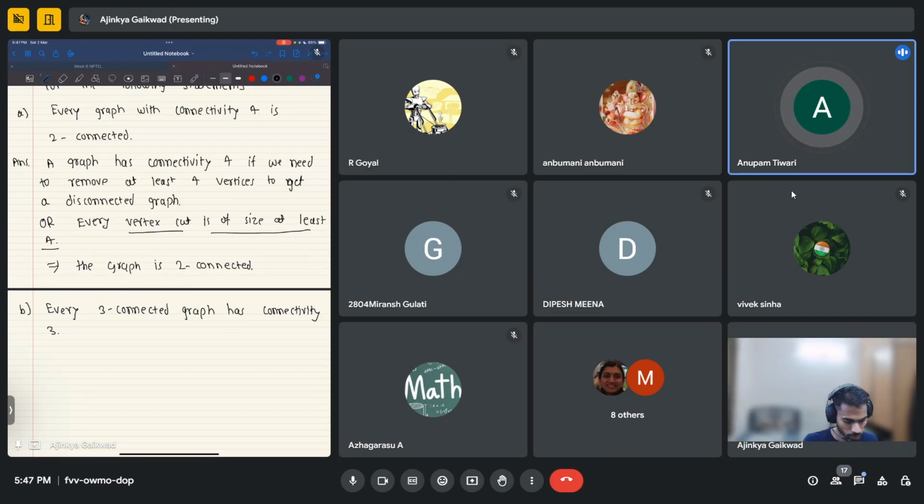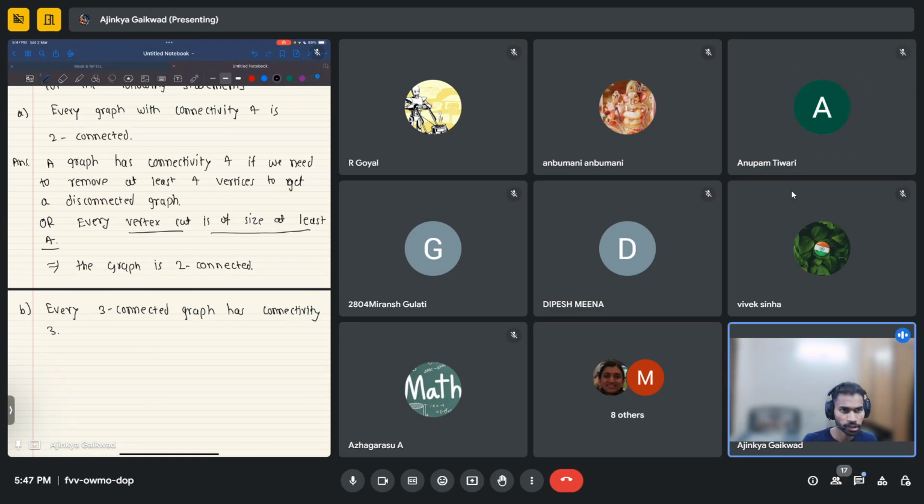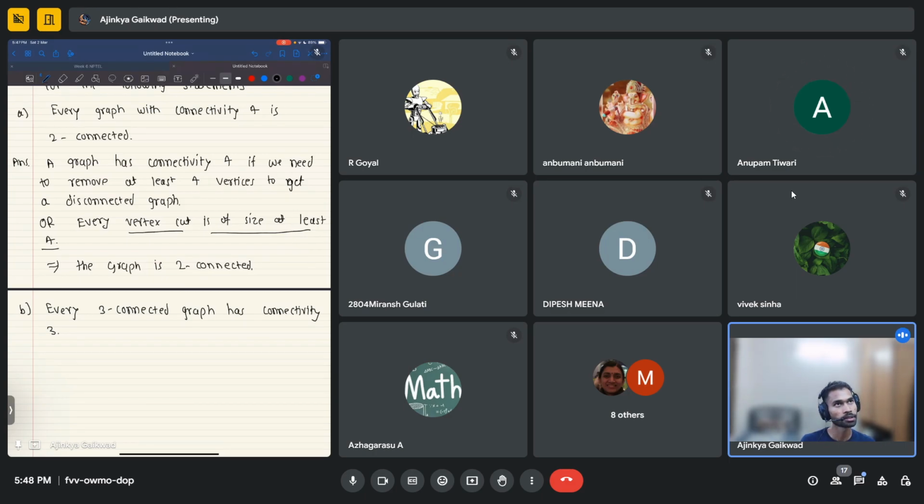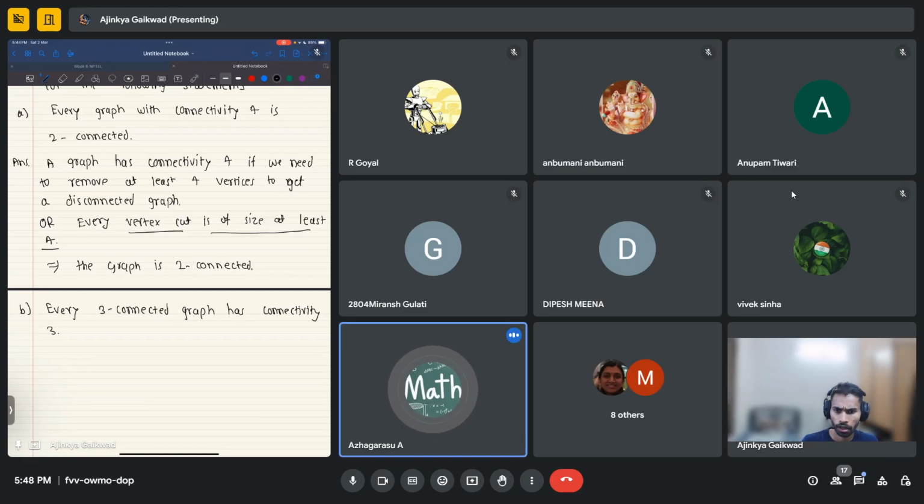So a 3-connected graph has degree three. Can we say like this? What do you mean by degree of a graph? You need to talk about the degree of a vertex, right? All vertices with minimum degree three. Yes. If the connectivity is 3, then the minimum degree will be at least 3. Yes, it is true. But I'll get to that part. I have one question on that also, which I think will be the next one. Sir, that cannot be possible, I think so.